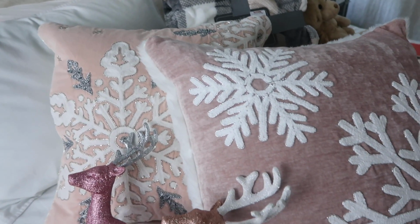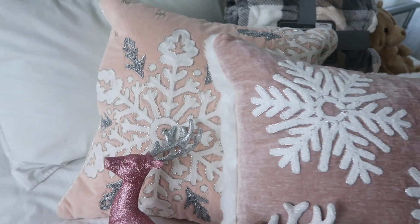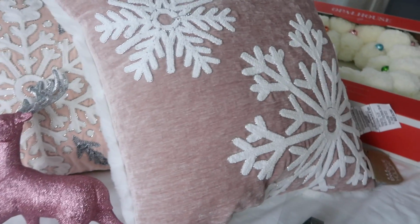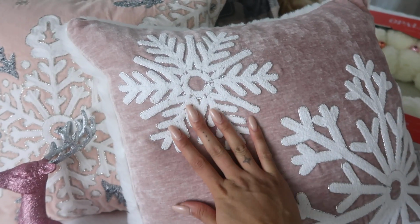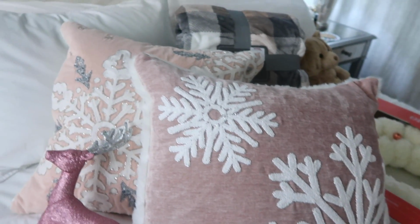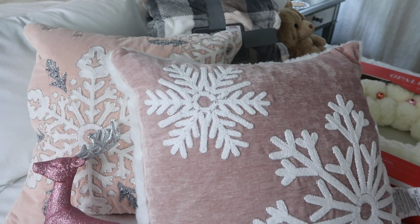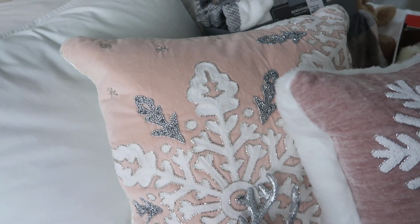Also, while shopping at TJ Maxx, I was about to check out until I was like, girl, go to the back. So I went to the back and I ended up finding all of this cute pink stuff. Everything that my home decor is for Christmas time. So this is a winter wonderland princess vibe. So I thought this would be the perfect throw pillow for either my bed or my couch. I'm thinking my bed because I film videos here, so I think it'll be nice for the background. But I wanted to mix and match it with this pillow, which I also got.